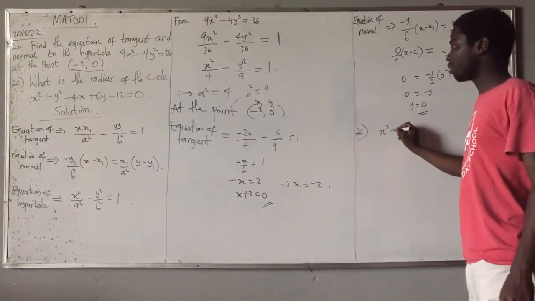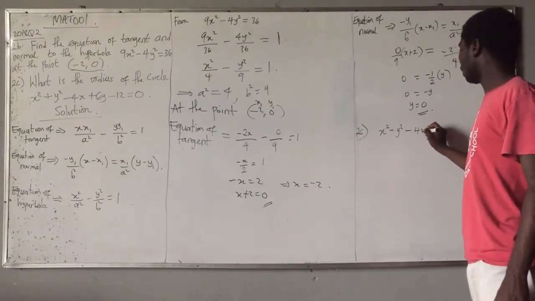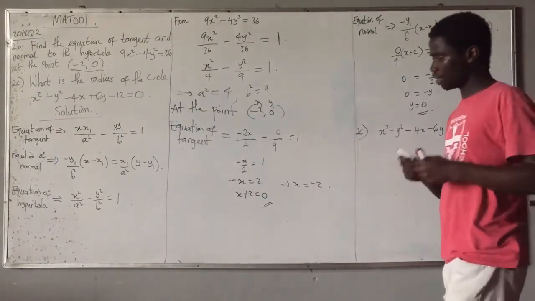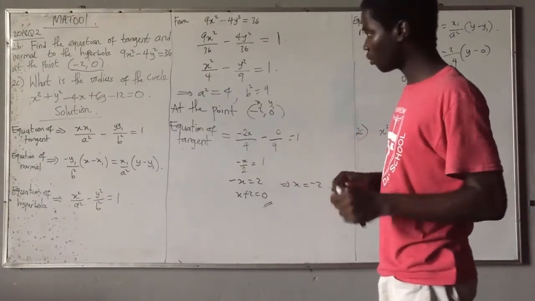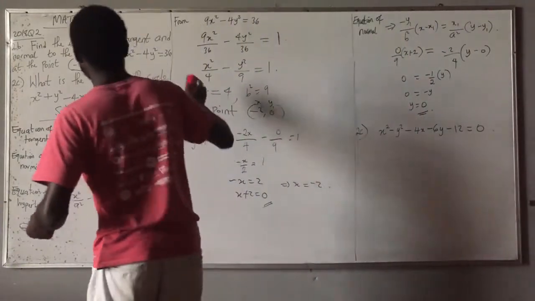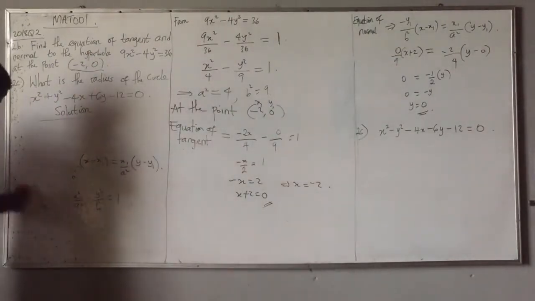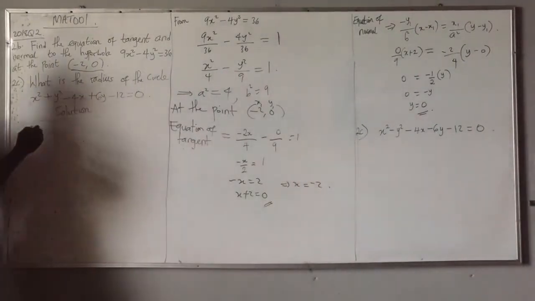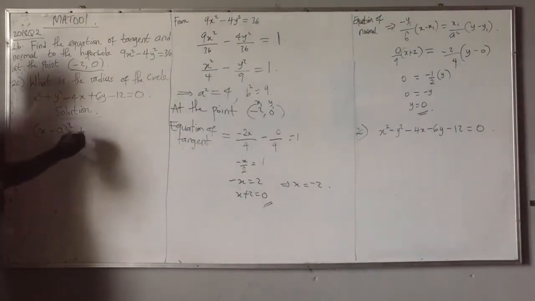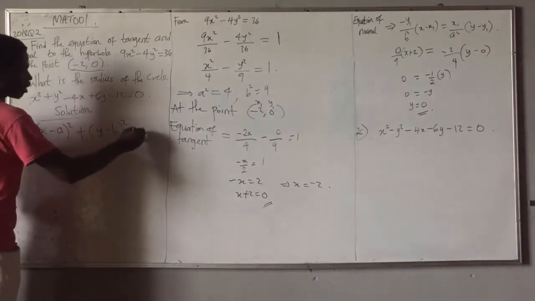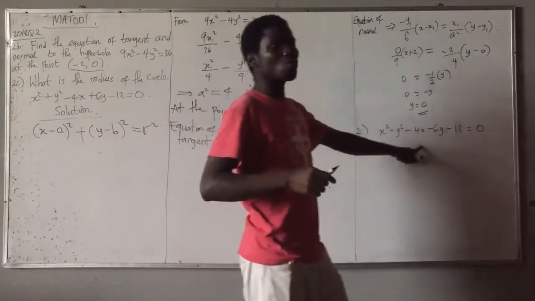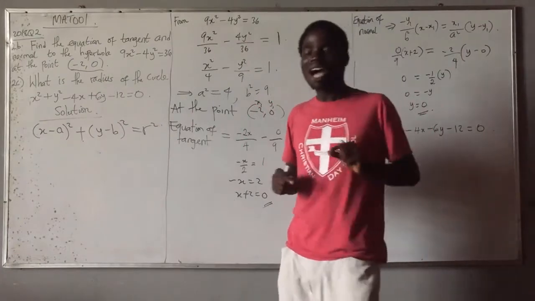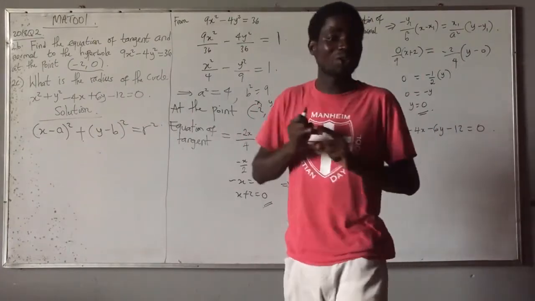So now, to solve 2c, what is the radius of the circle? I have given you before what an equation of the circle is. I've given you how an equation of the circle looks. Now, see what will happen. What is the equation of the circle? The equation of the circle is given as x minus a squared plus y minus b squared equal r squared. So I'm going to write this equation and show you how you are going to do it in this form. In fact, they can even ask you this question as an objective, or in theory. Do you understand?